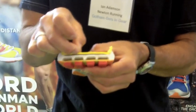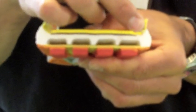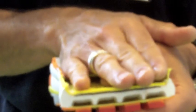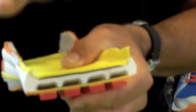So one thing that we do at Newton is we put a biomechanical top plate in, and that assists with afferent feedback. So when these lugs hit the ground, they're connected to a membrane and to a semi-rigid chamber very close to a biomechanical top plate, which is against your foot. That allows you to feel the ground, but also supports your foot and allows it to spread naturally.